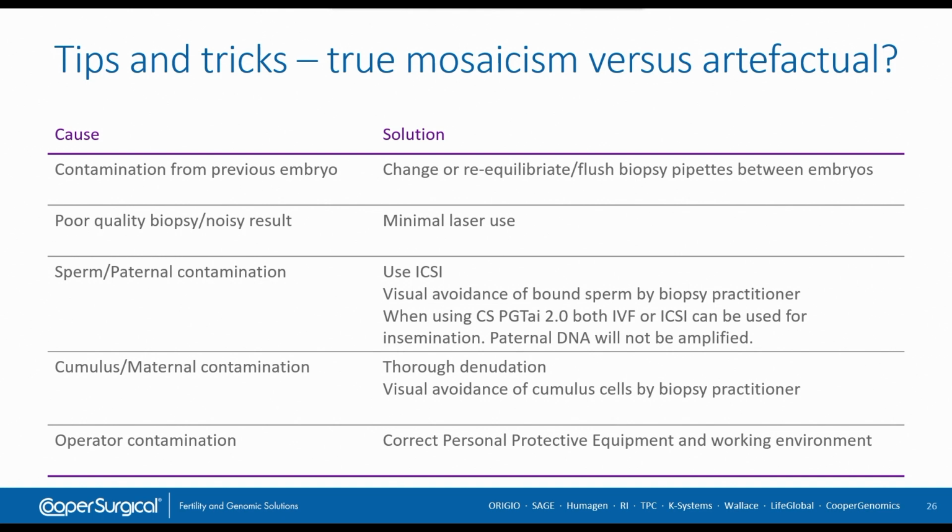Artifactual mosaicism is actually contamination. It's a mosaicism created because we have cells from the embryo and they are mixed with foreign cells, foreign DNA. And that DNA will, of course, also amplify.